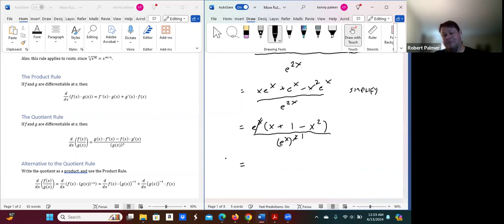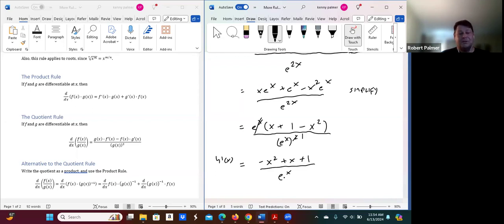And so I'm left with, finally, h prime of x is going to be, let's arrange this a bit, it doesn't matter, I'm going to write this in ascending order: minus x squared plus x plus 1, over just e to the x. Okay, so that's my derivative. As you see, it is fairly involved. It takes a fair amount of work. But that's the idea of how the quotient rule works.